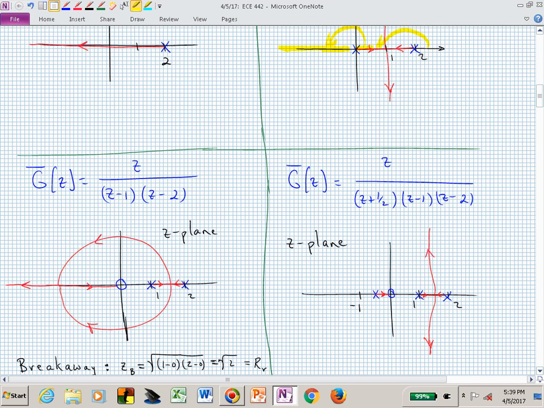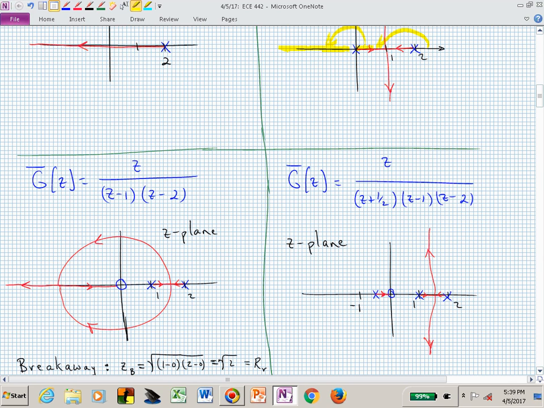And how many real axis segments have I now created by this pattern of poles and zeros in this system? I now have 4, don't I? I have 4 real line segments that could possibly belong on the root locus. And what you will see is if you're standing in one of those 4 sections, if you look to your right, and if there's an odd number of poles and zeros to your right, then that segment will belong to the root locus. Let's try that out.